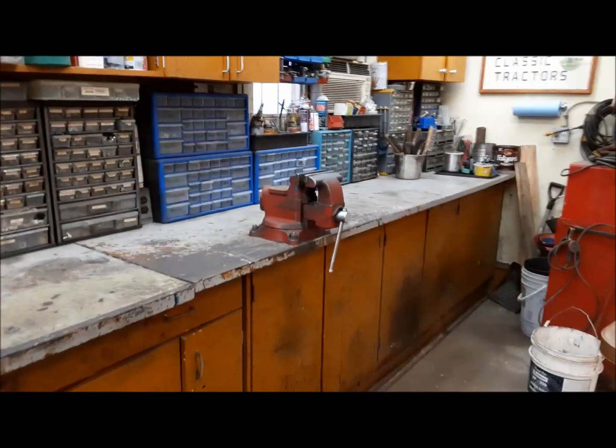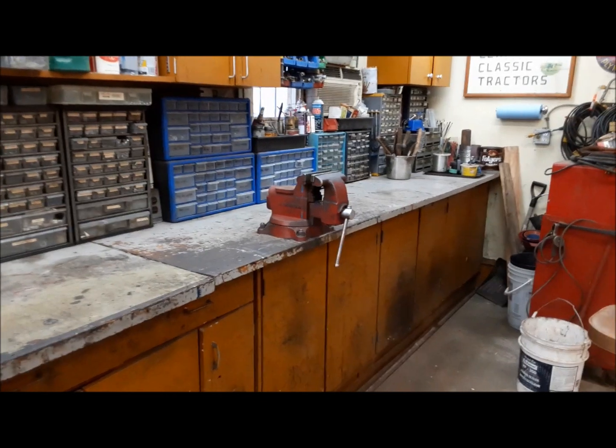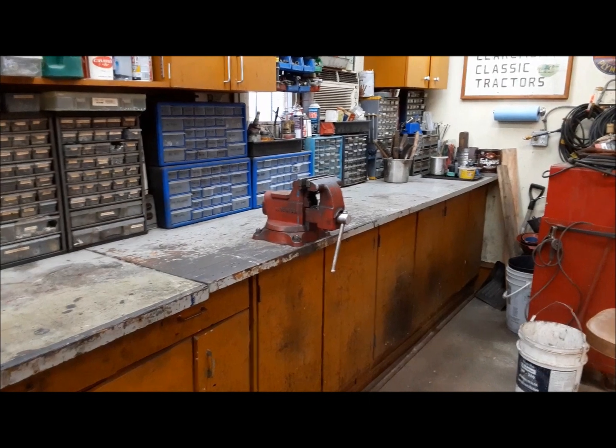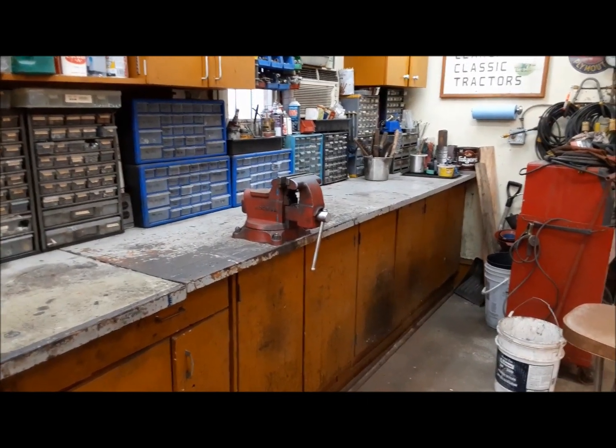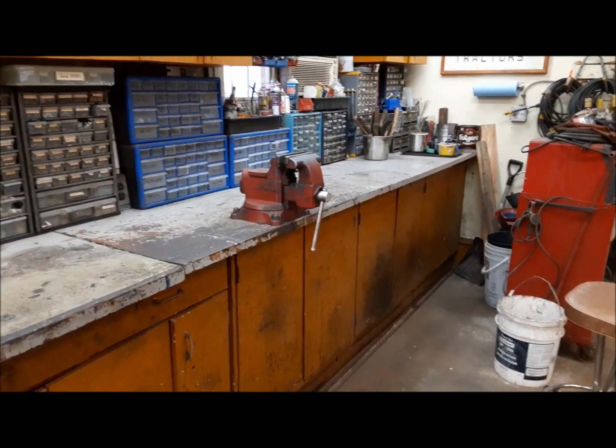Well, that's the workbench tidied up. I haven't seen that much of it in a long time. And I guess while we're doing odd jobs, I might as well continue — there's some more tidying up I should do in here. Keep tidying up, and then when we finally start working, maybe it'll be easier to work. Imagine that.